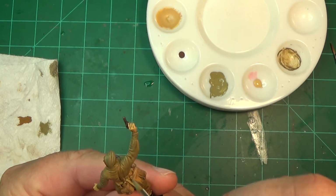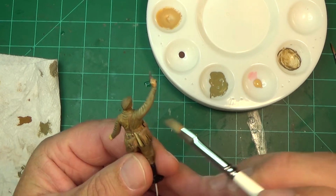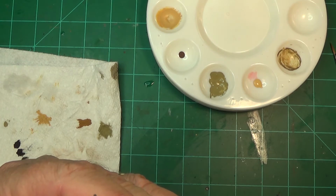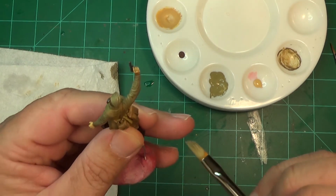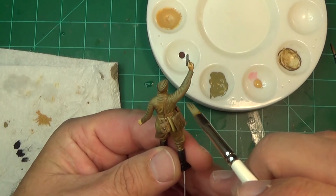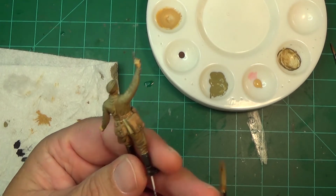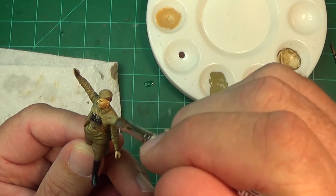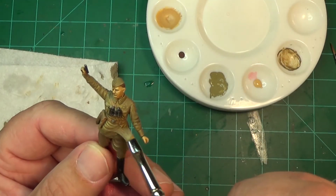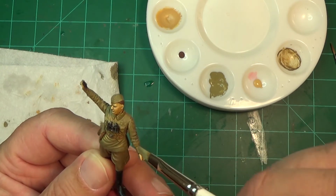After we did the wash, and you see the folds there, just along the very top, where the sunlight's hitting, where it's going to be a little lighter. Get some more on the brush there. And like the top of his cap, just very lightly, just to pick up the very tops, like the top of his shoulders. Oops. Top of his shoulders. Tops of this. It's really subtle, but it helps the model pop more. I'm going to go down along his folds, along the top of his jacket there. Alright, along the top here.